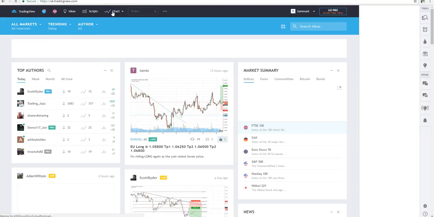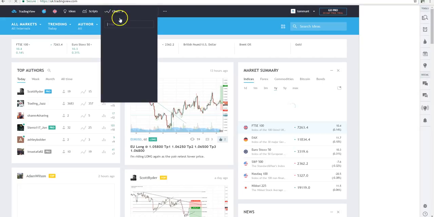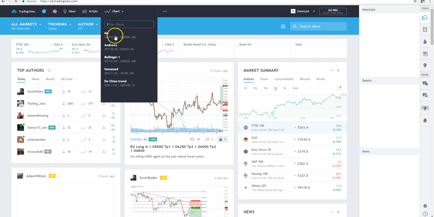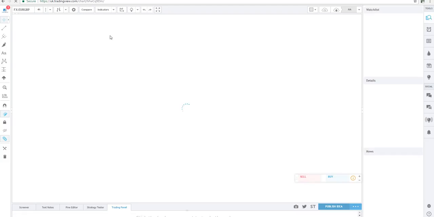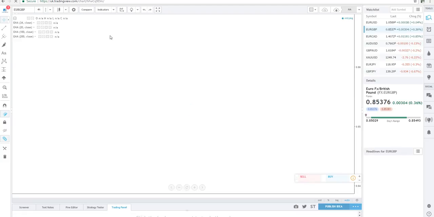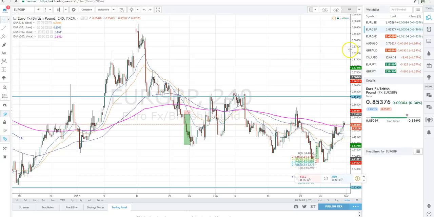So if we have a quick look at charts here, I will try and find one that's got a relatively recent trade on it. What were we trading earlier today?